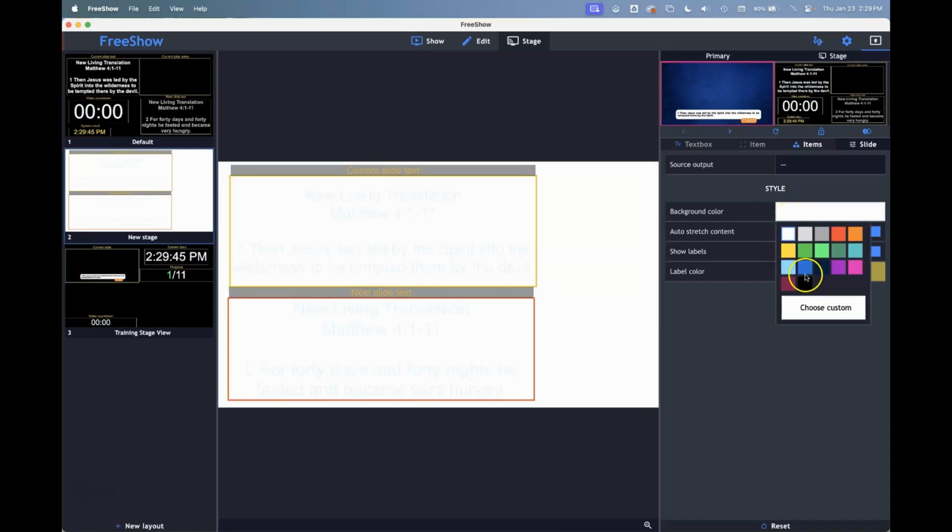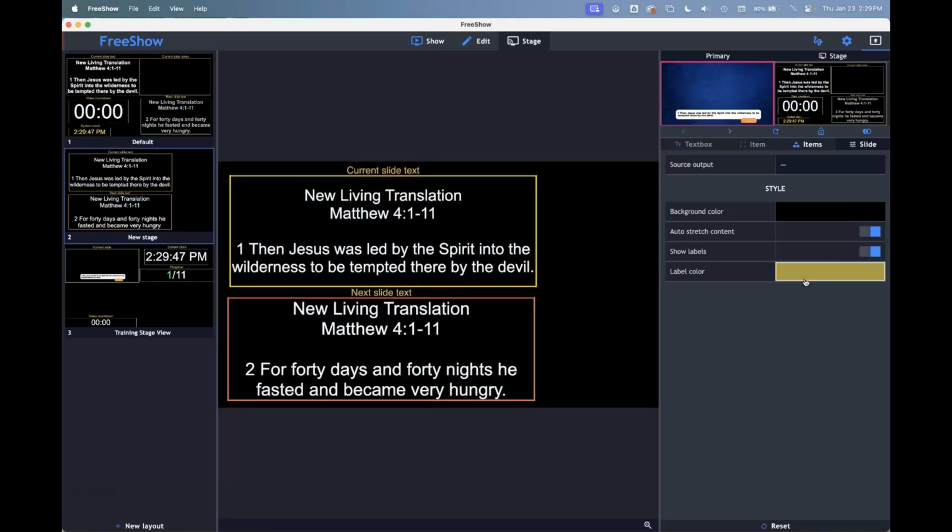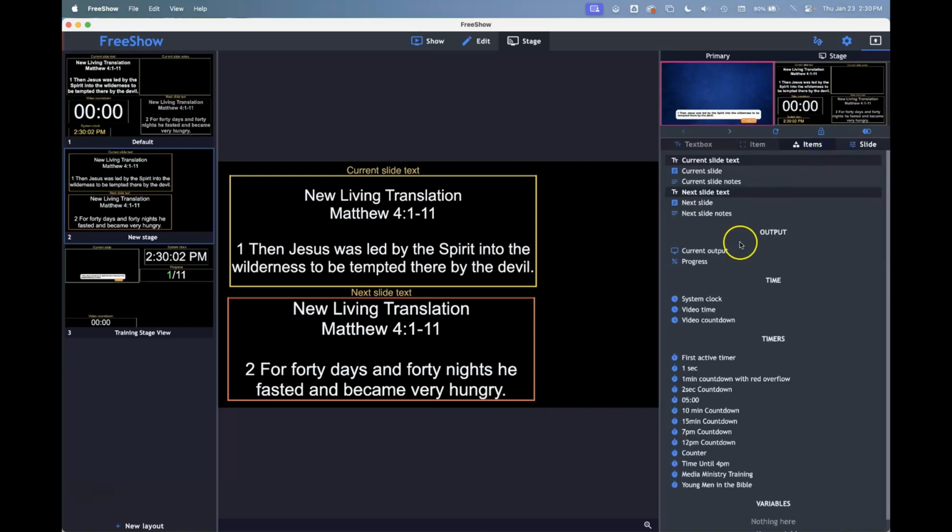The idea of a confidence monitor is for it to be as discreet as possible, because you don't want people that are participants or the audience to be looking back because it's so distracting, trying to pay attention to what's going on behind them. You want this to be as discreet as possible. All right. And then the other thing that's usually helpful on a stage view like this is to have some type of clock or timer. So you might have a countdown timer for the end of the service, right? So I've got a 10-minute, a 15-minute countdown. And then I've got this 7 p.m. countdown.